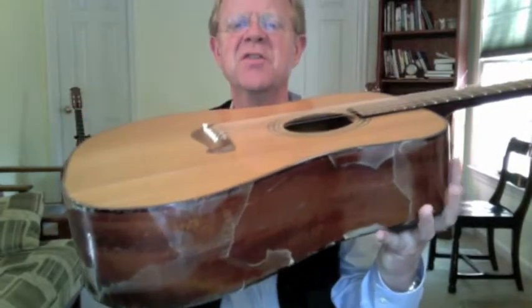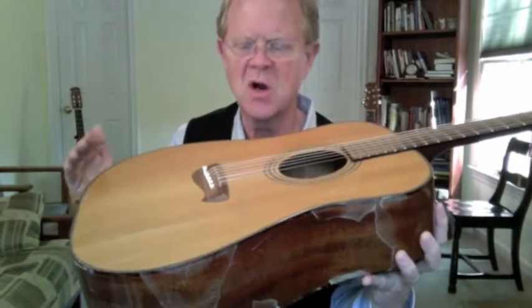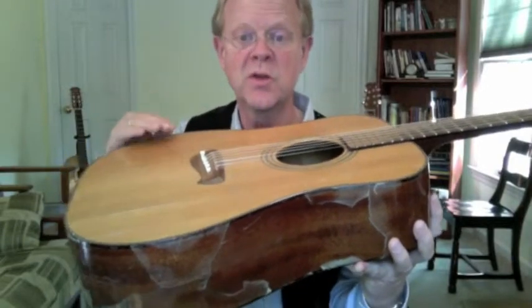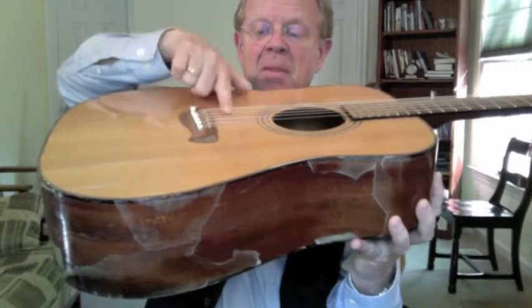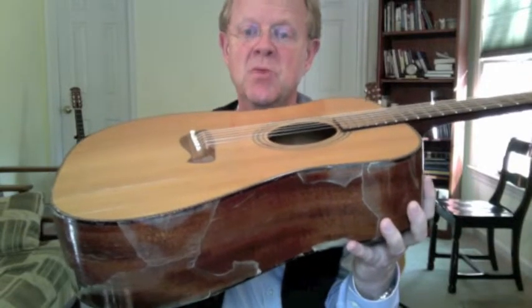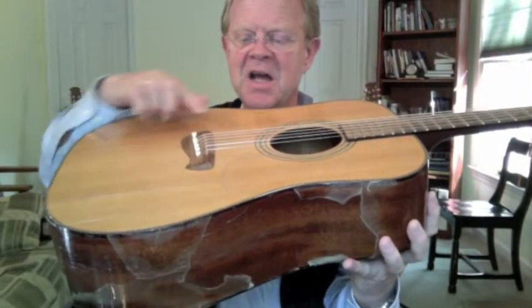You'll see that on this guitar a little bit, but this guitar is quite old. So naturally there's going to be some movement in this guitar, but you don't want too much. If you're buying a used guitar, you'll see a little bit, but you don't want too much. With a new guitar, it should be very flat here and very flat here on this side of the bridge. If you see movement with a new guitar, it means that it's moving already and it's probably going to keep moving. I've seen 30-year-old guitars that are absolutely flat on the top. So keep an eye on the movement.